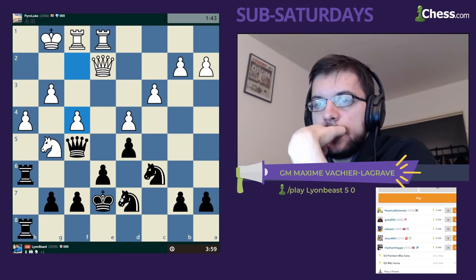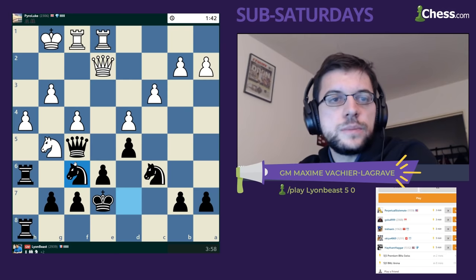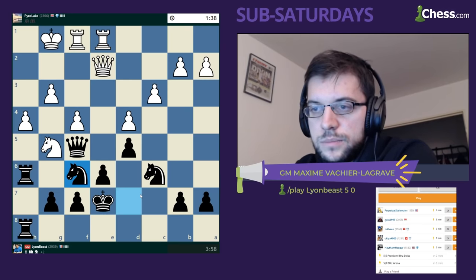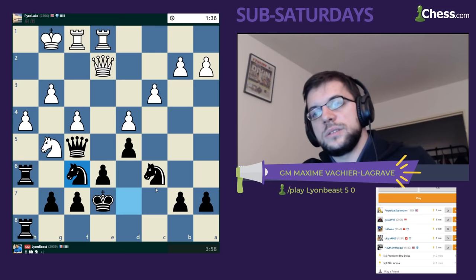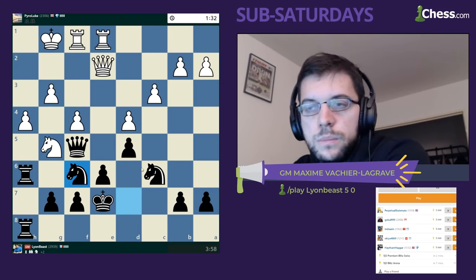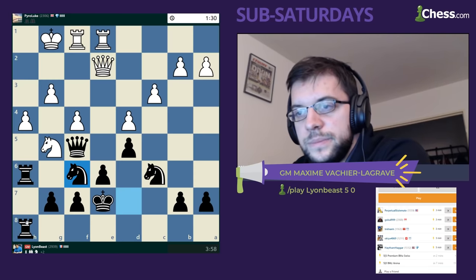Right, now let's just play knight f6. Also, I am allowing queen b5, but then probably rook b8 or knight d8, I'm just going to end up being fine.